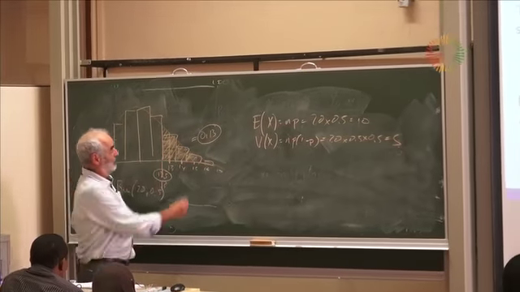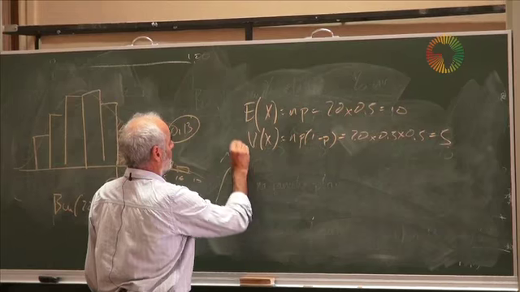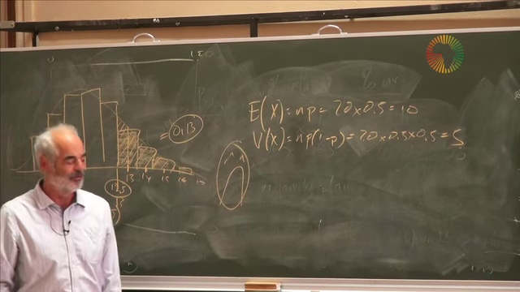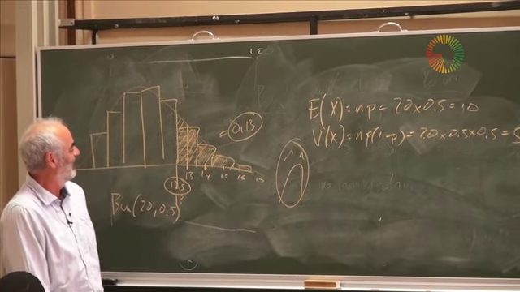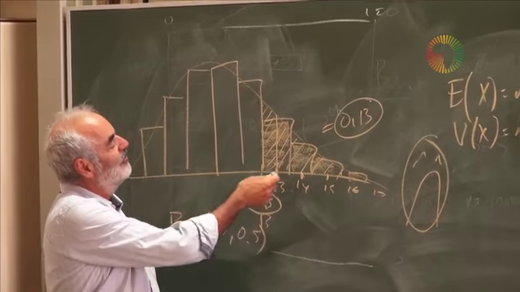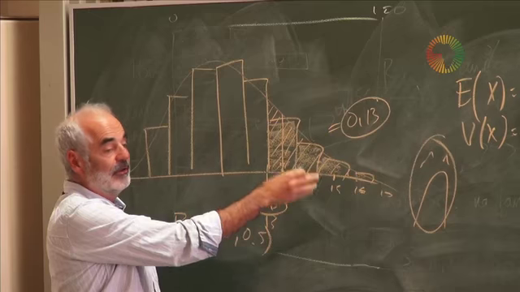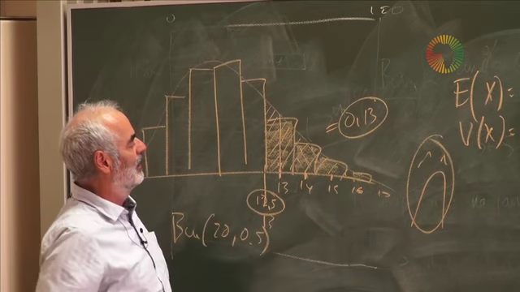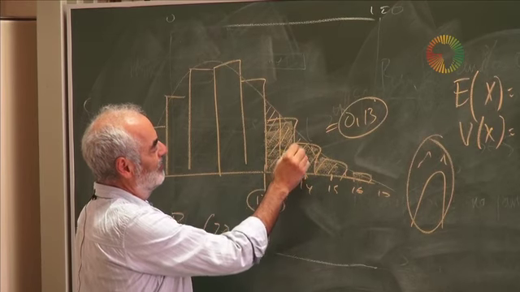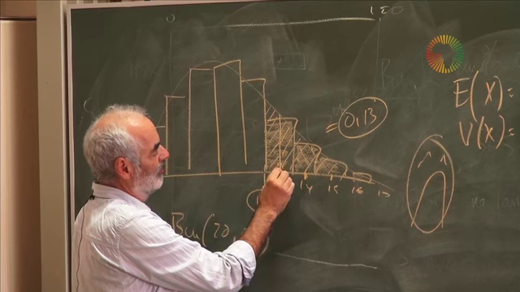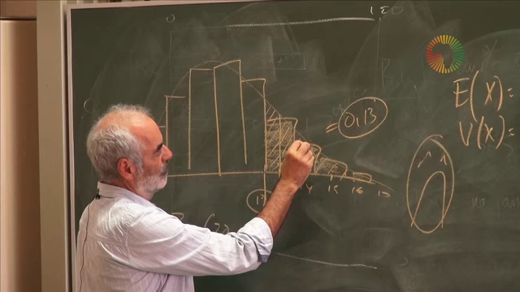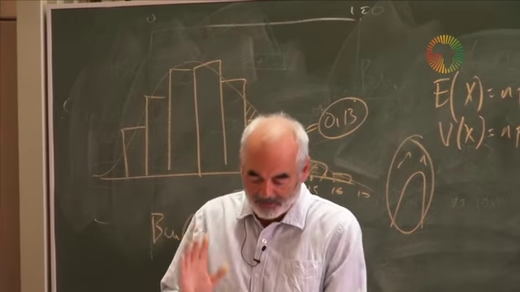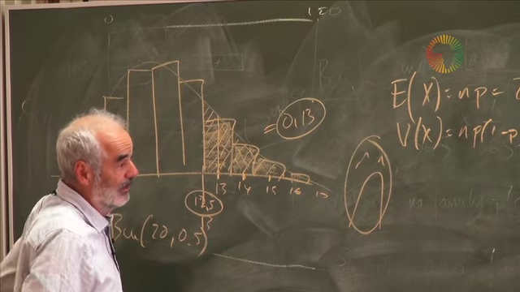It's controversial. I don't like these. I don't think they should be doing these. I disagree with continuity corrections on principle. It's because of how you define a p-value for a discrete distribution. This is a technical thing, but I actually like a mid p-value, which is the probability of it being greater than that, plus half the probability of it being equal to the point. So it'd be that plus that, which is what you get without the continuity correction. So there's no right or wrong about this, I'm afraid.